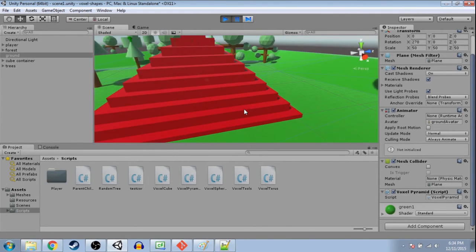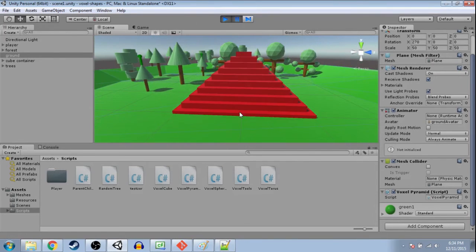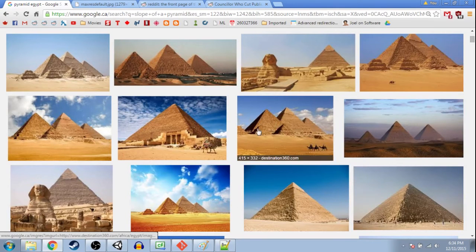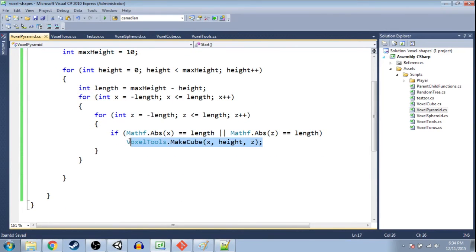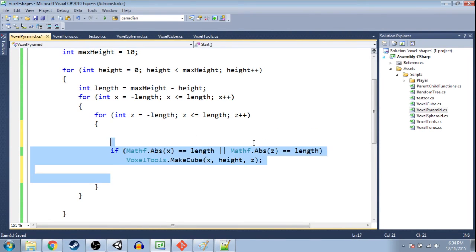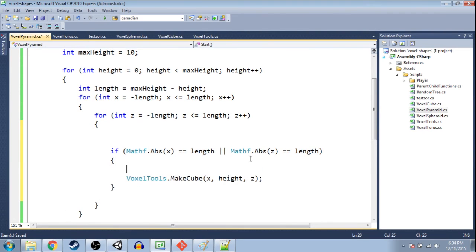The colors are wrong, and all the cubes are perfect. We're aiming more for something like this. So let's get the colors right, and the size will randomly change a bit. So we can do that here. So here's where we decide, yes, we're going to make a cube. So I'm going to make this a little bigger. So the color, it's going to be a new color.